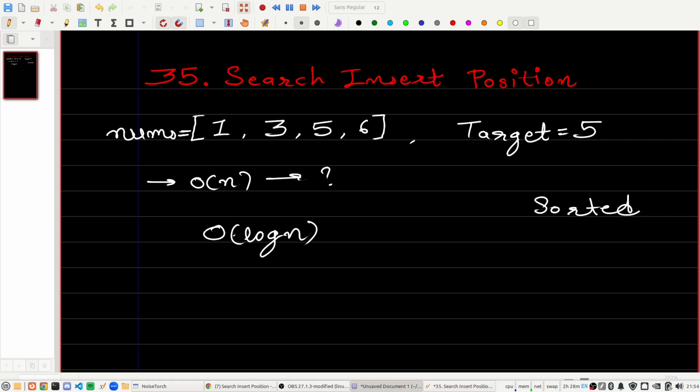Instead of checking every value, binary search takes advantage of the fact that the input is sorted. The algorithm starts by initializing two pointers, a left pointer and a right pointer, and computes the middle value between them. If the middle value is not the target, the pointers are updated based on whether the target is greater or smaller than the middle value. This process continues until the target value is found or the pointers converge, indicating that the target does not exist in the input array. In that case, the algorithm determines the index at which the target would be inserted by shifting the left pointer and returns that index as the result. Binary search has a time complexity of O(log n), making it more efficient than O(n).